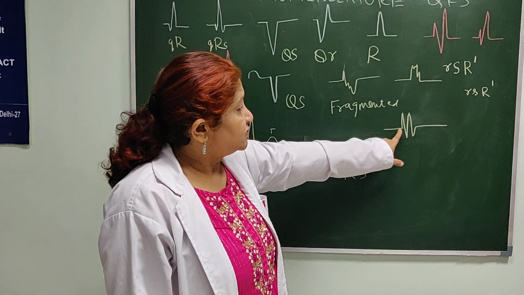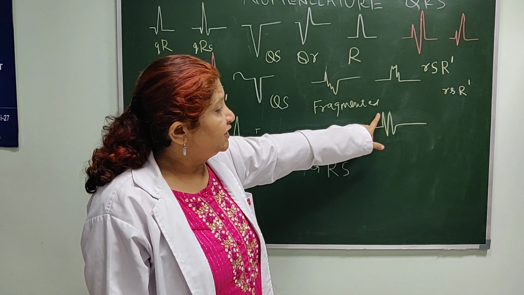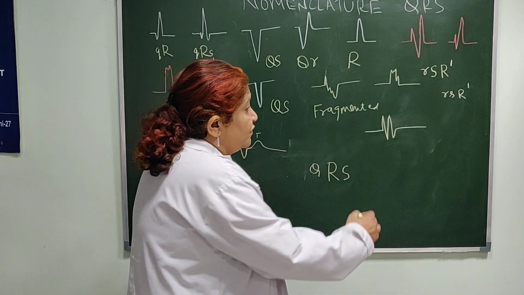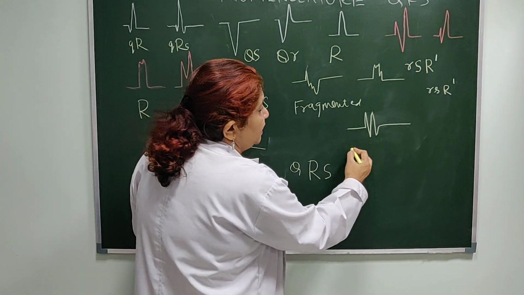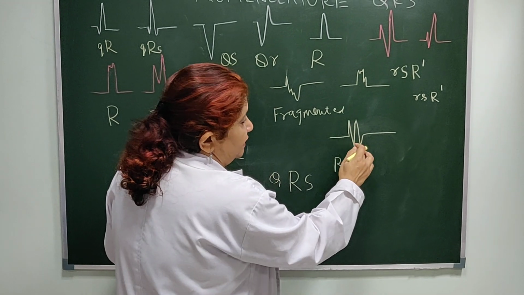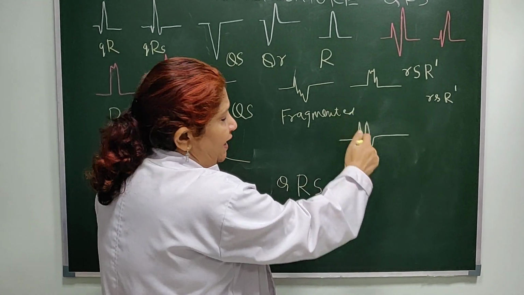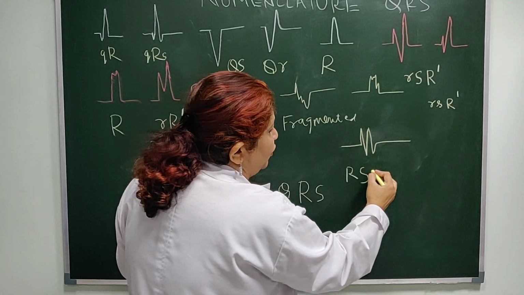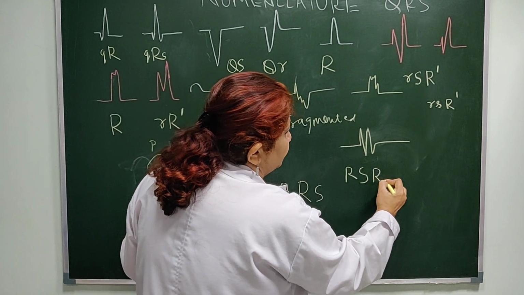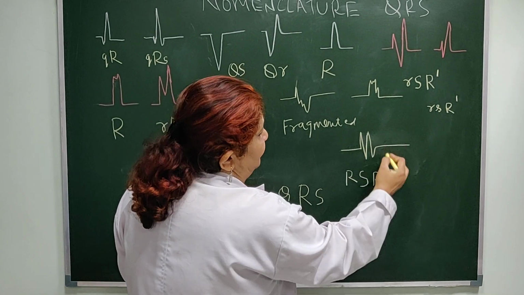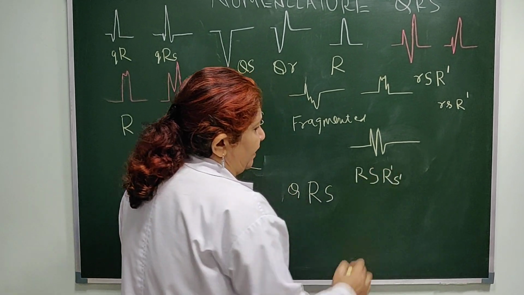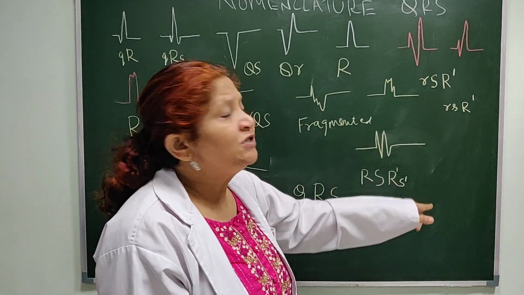Then we have this. Again there is no Q wave, there is initial R, then there is S wave. Okay. So first is R and I will consider it as a big R. Then it's an equal S wave, so big S. Then again there is an R wave and equal, so capital R. And then there is again an S wave which is little smaller. So this is R prime, S prime.